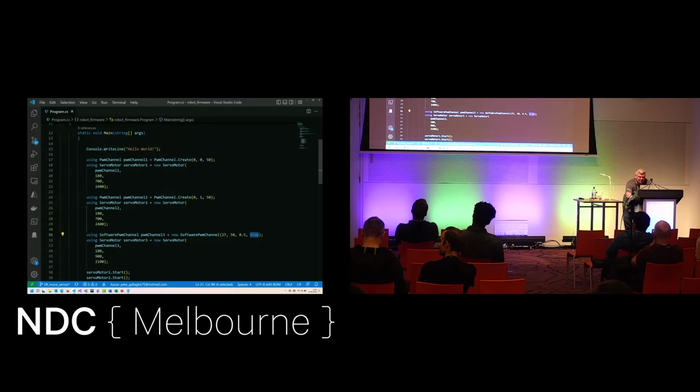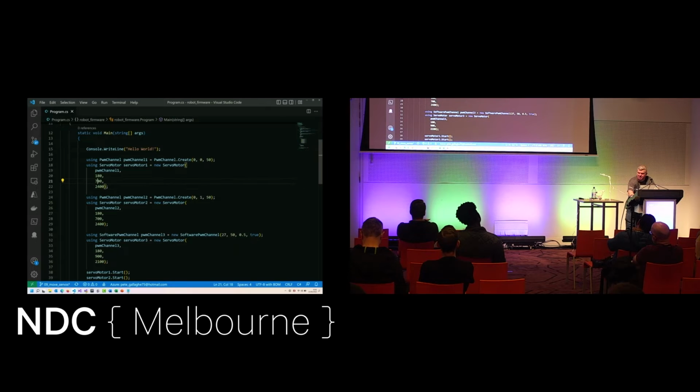So once you've created your PWM channels here, you just create a servo motor from that device binding. You pass in your PWM channel. You tell it how many degrees of freedom your PWM-driven servo motor's got, and in our case, 180. And then a minimum and a maximum frequency. These are the ones that you might have to change, because they're going to determine how far this thing will go between 0 and 180 degrees.